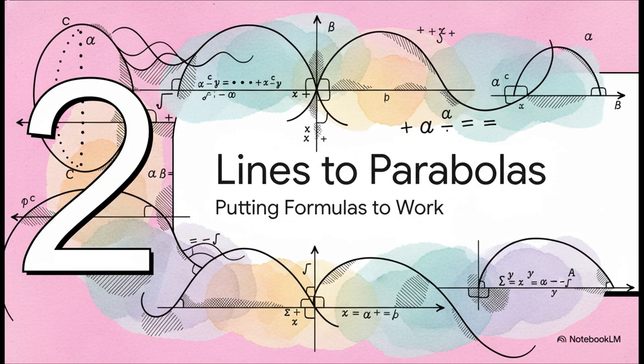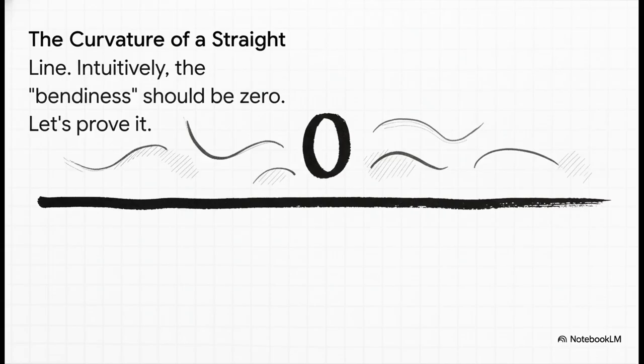Okay, enough with the theory. It is time to get our hands dirty. In this next part, we're going to go from simple lines all the way to parabolas, and really put these formulas to the test with three totally different examples. Let's start with the absolute most basic case you can imagine.